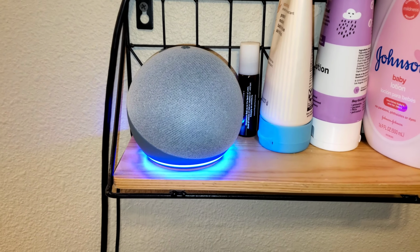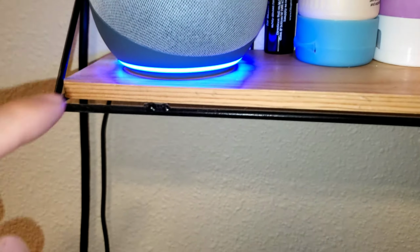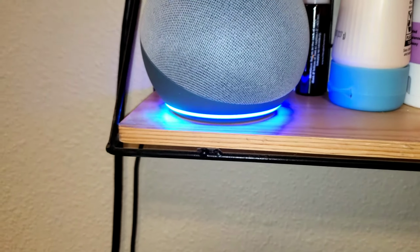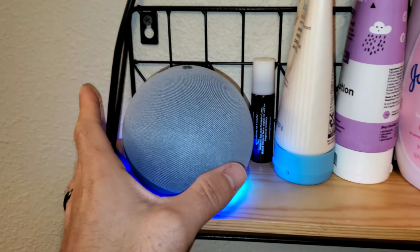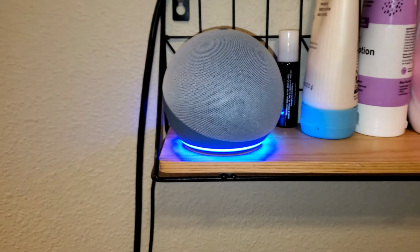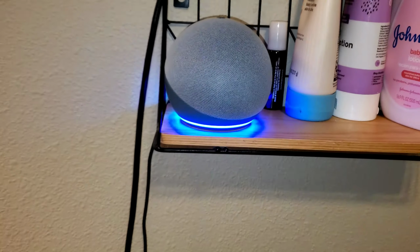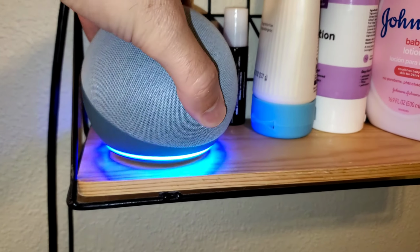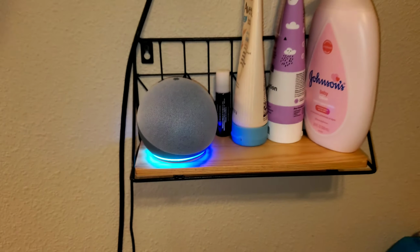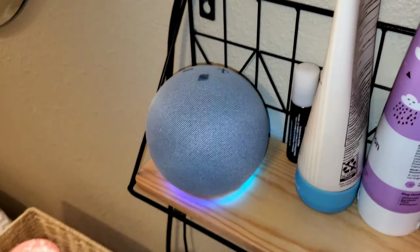All right, so powering this bad boy up, you notice right away that the LED indicator light is a little bit brighter, and it looks like the footprint on there is a little bit smaller, which is kind of nice. It takes up less of a footprint, but then it also means you have a little bit less grip at the bottom. So that's something to take note of. If you're listening to heavy bass, it may lose a little bit of grip and fall off. I am not 100% sure. I doubt that would actually happen, but okay, so here we go.